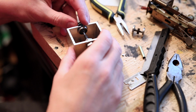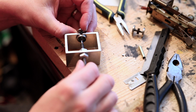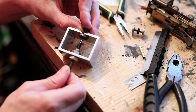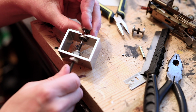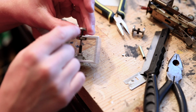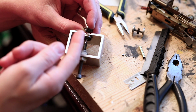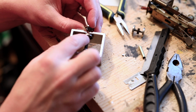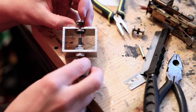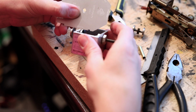Now I'm gonna use the gear puller, and we're going to put this back to the Sn3 standard. So I just put the wheel in there and start turning. We're gonna pull this back, and then I'm going to try and solder, put a little solder on the wheel and the axle and see if I can get a contact. Otherwise I might just go past it, put a little bit of glue in there, and then put the wheel back on, or we'll see what works. And that is exactly at Sn3.